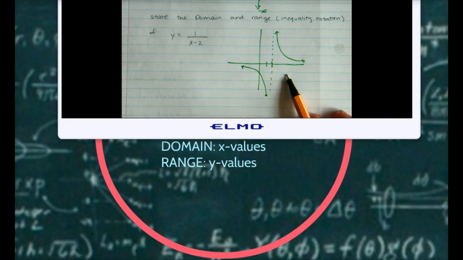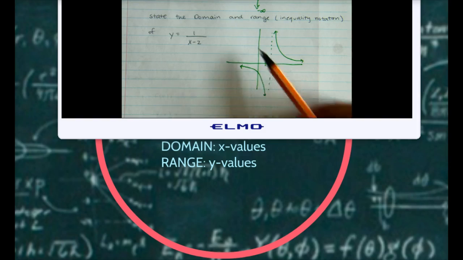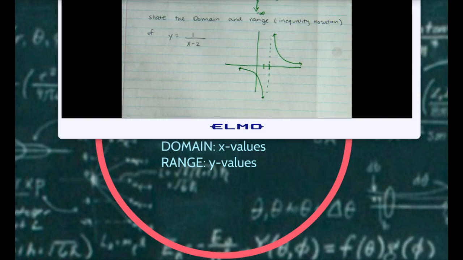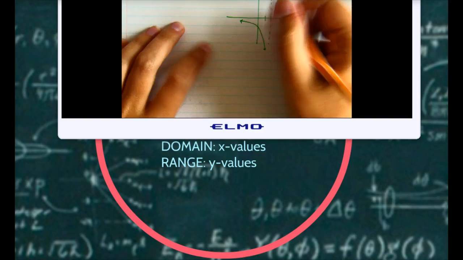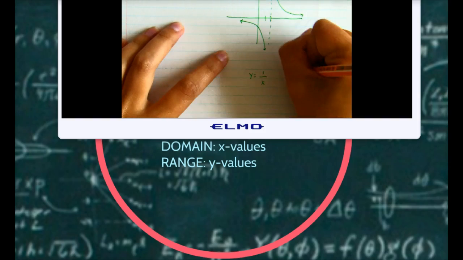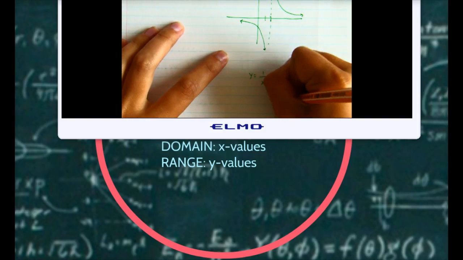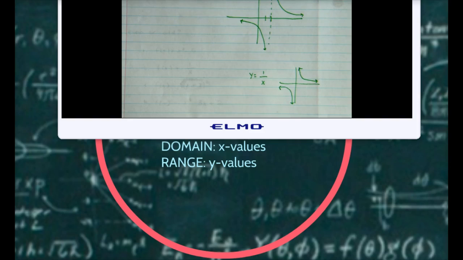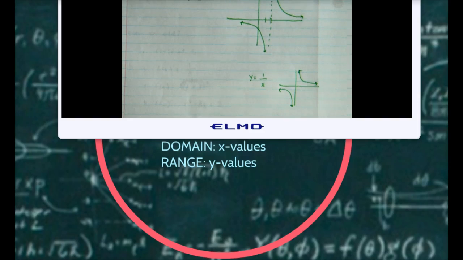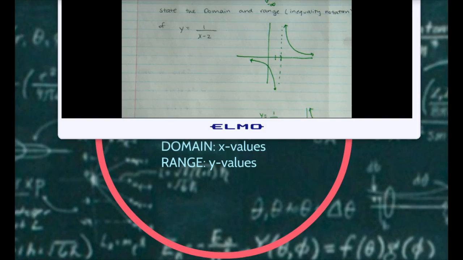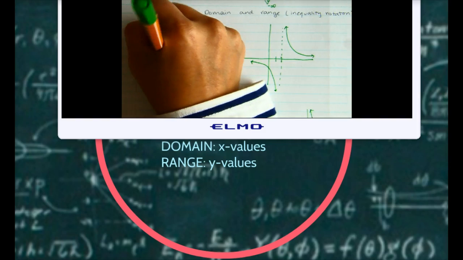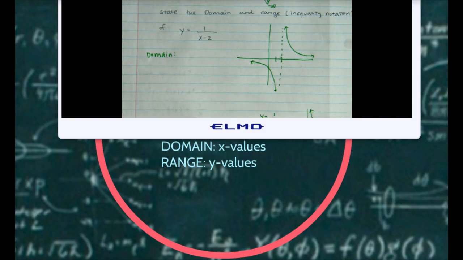Take a moment and pause and graph that function. Okay, in the end, this is what your graph should look like. So I've moved my graph to the right 2 because I've got a negative on the inside. Just as a quick reminder, your parent function for y equals 1 over x, I'm going to have asymptotes at x equals 0 and at y equals 0. And so it'll shift just like my other parent functions do. So if I'm stating the domain for this graph in inequality notation, I want you to think about what are my x values? Which x values can I not have?